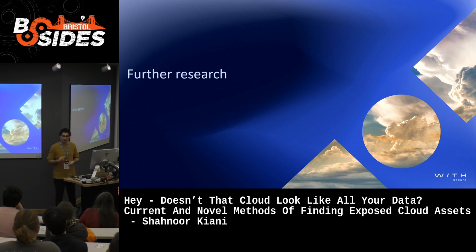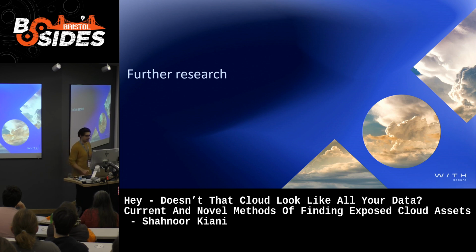And I can do some transformations as further research to filter this list. I could try resolving all of the IPs and just getting rid of the ones which didn't fall within the AWS API IP ranges. Additionally, I could use some of the tooling described earlier, and I could try to find URLs for some of these domain names. If that's the case, it could give me some information like asset identifiers. For example, if I'm looking for Cognito, I could use the URL. I could look for the client ID in the GET parameter.